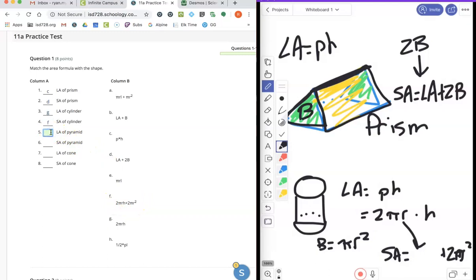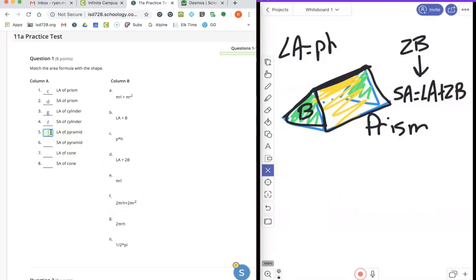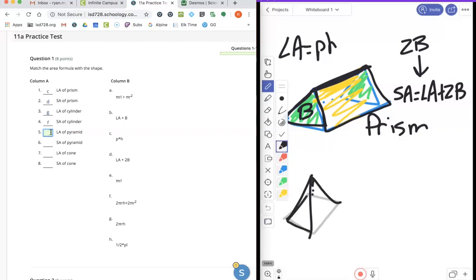Okay, so then let's compare the prism to the pyramid. A pyramid will just have one base, so let's make it a square pyramid. Oops, wrong tool. Okay, so if it's a square pyramid, there's a square on the bottom, and then there's four triangles. So that changes a couple things. Lateral area, instead of perimeter times h, all these lateral sides are now triangles. So to get the area of a triangle, it's 1/2 base times height instead of just base times height.